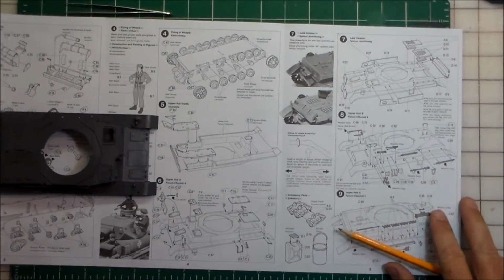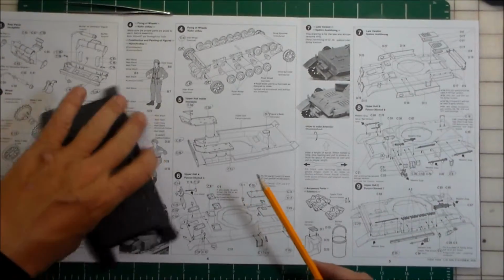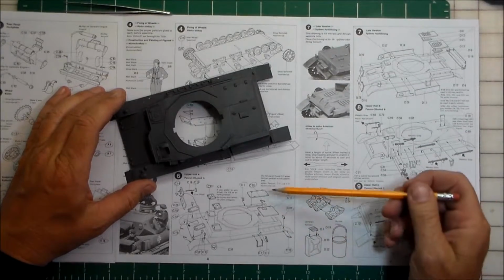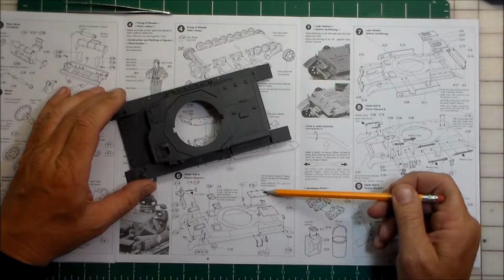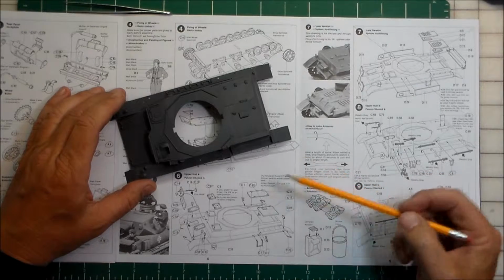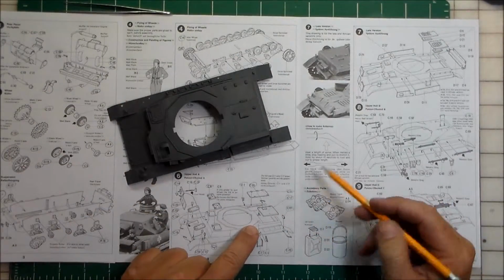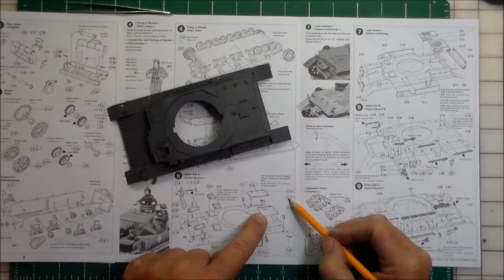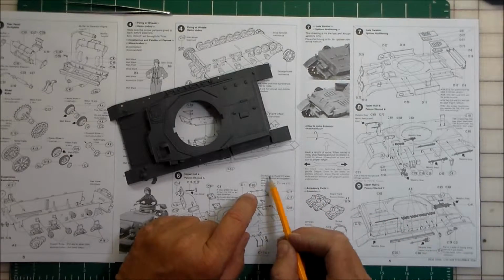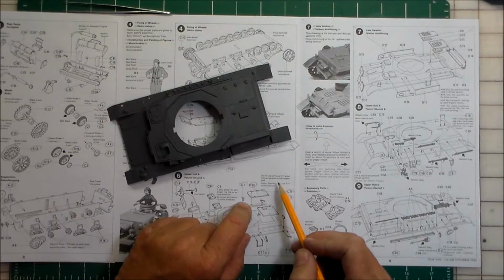For example, step 6 here is the upper hull, and a couple of the items you need to install are the engine, the back engine covers. Okay, the parts that are notated in this particular step are C11 and C17. There's a notation right here that says do not use C11 and C17 when the African version will be assembled.